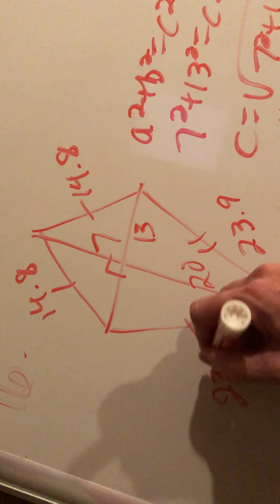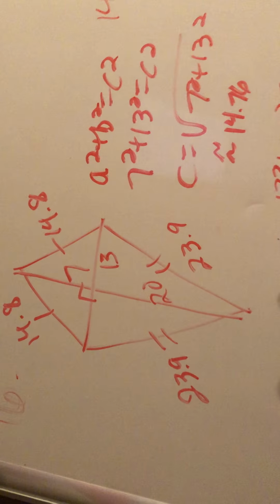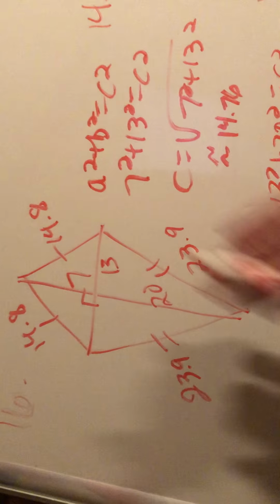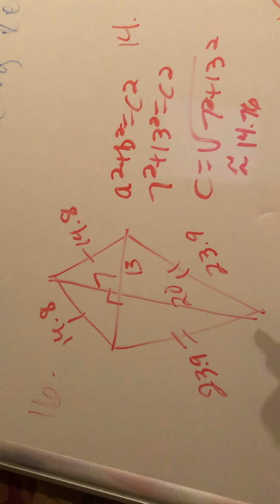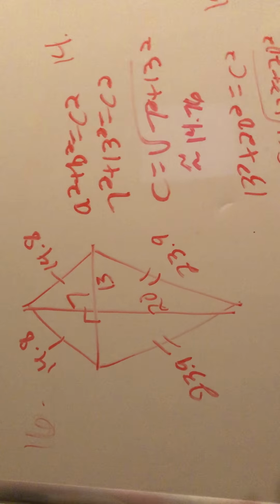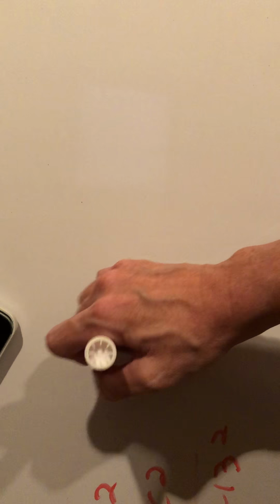So I want things drawn. I want the kite drawn. I want you labeling it like this. We don't have feet or inches or anything. Showing all your work, showing all the formulas that I'm showing. I want your review to look exactly like this review. And I want your test to look exactly like the review. So make sure that it does, because I'll count off if not.